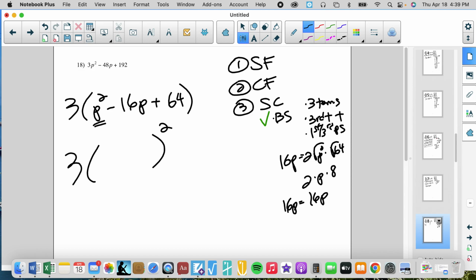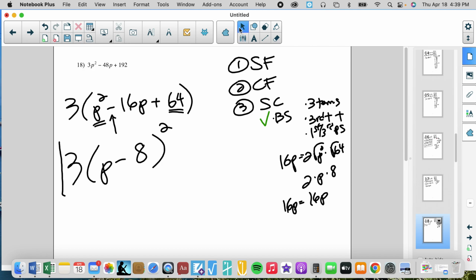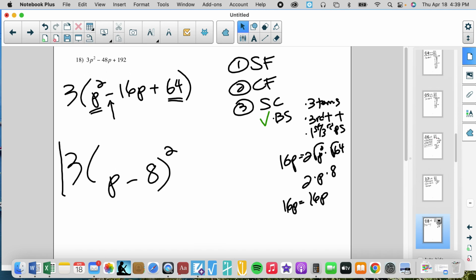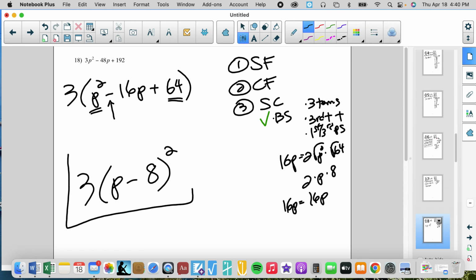We're going to take the square root of our first, square root of our last, and we're going to take down this negative. And that is the answer. People get a little confused on whether I carry that square. I don't know why they wouldn't think I would carry the square. Of course I would include the square. It's a binomial square. Has to simplify back up to the starting problem.